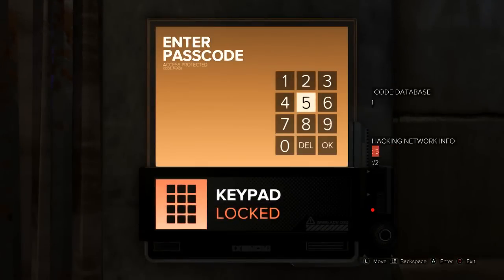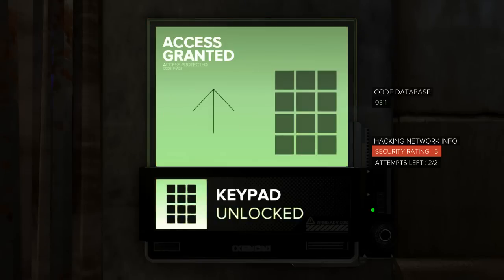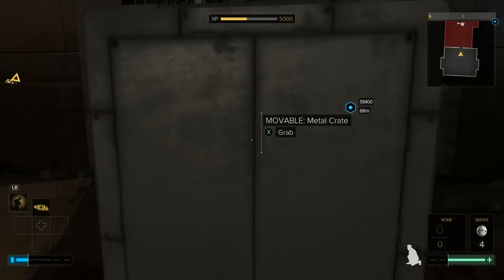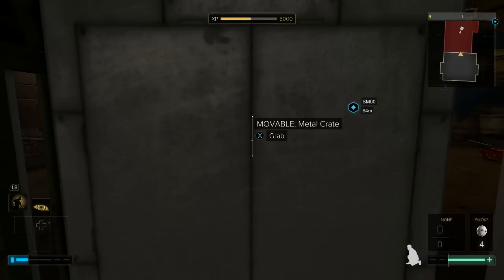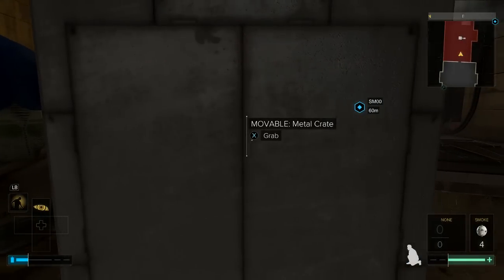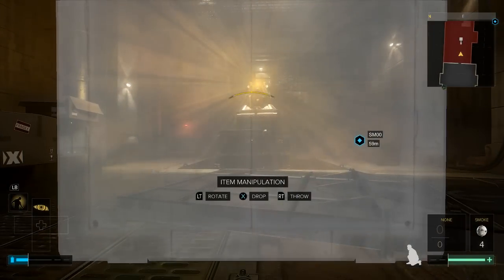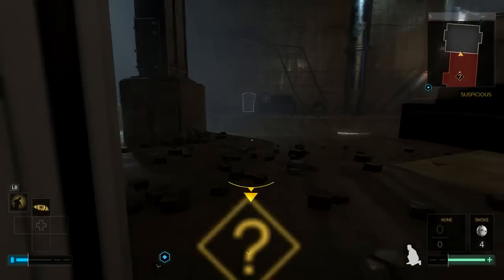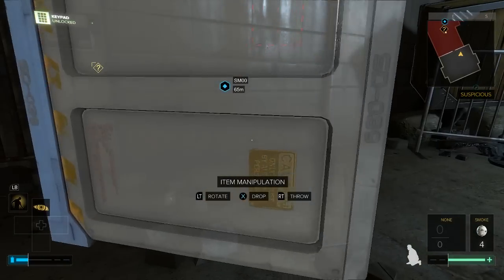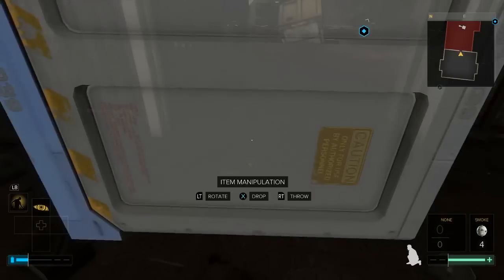Alright, what level are you? Oh, we do have the code for this one. That much is done. It did not immediately freak out. That's a hole in the floor, so be careful about that. Oh shit! Remember when I was talking about that hole in the floor? Ha ha ha ha ha. Alright, so... Just as suspicious about moving crate, as he should be.